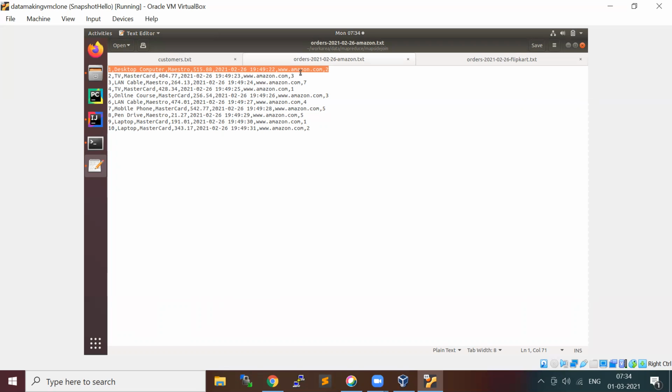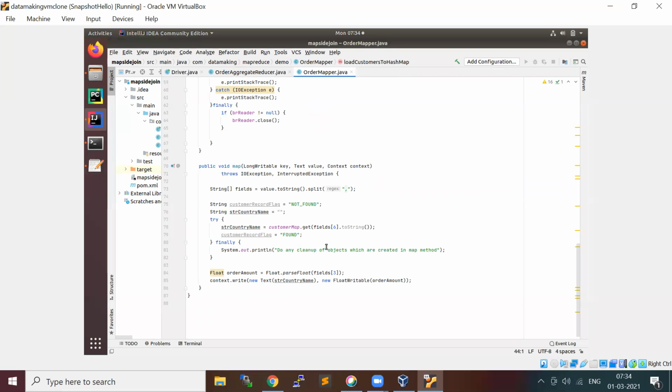So what you do, you just split by comma and get the last position, which is the sixth position. So you just do the lookup. Customer map has all the customer IDs. If you want to do the lookup on your hash map, you can use the dot get. Basically it's just a key value pair, right? So you just access it using a key, and your key is basically the customer ID. So the field at index 6 is going to give you the customer ID, and you are checking whether it is there in the customer map. So basically this is where the join happens.